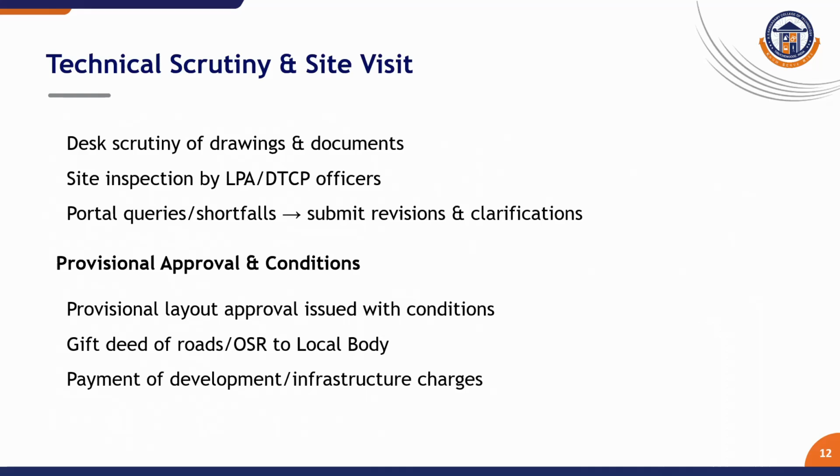DTCP officers conduct a desk review of all the drawings and documents for compliance. This is often followed by a site inspection to verify ground conditions against the submitted plans. If any discrepancies or shortfalls are found, queries are raised through the portal, and the applicant must submit revised drawings and clarifications to address them.